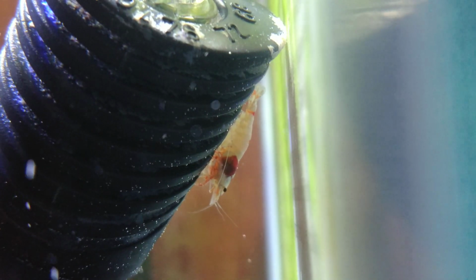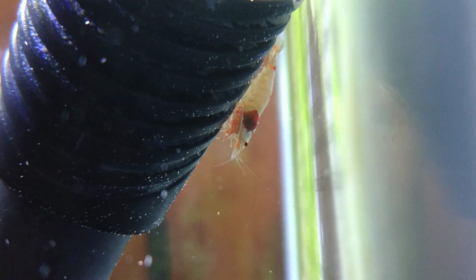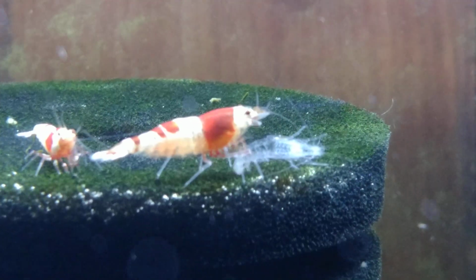Now, typically when a female molts, she will, as long as she is within breeding age, release a pheromone to signal to the males that she is ready to be inseminated and thus ready to produce some eggs.